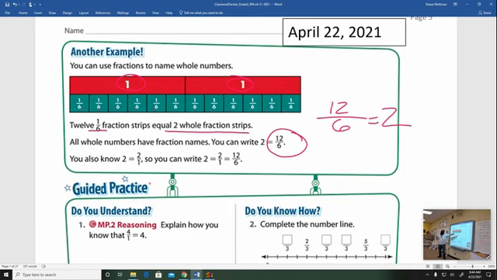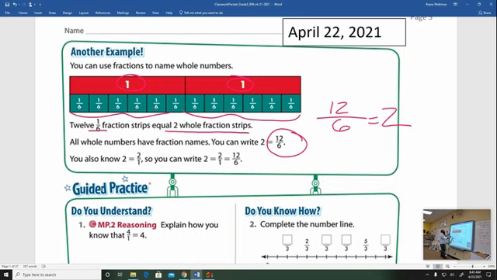So if you can divide evenly, then you've got a whole number, right? But look at the picture, guys. Look where it lines up. Just looking at it should be able to show you. On both sides, they just line up with 2 wholes. You guys see that? Make sure you're looking at your page as well. It's the same thing on there.